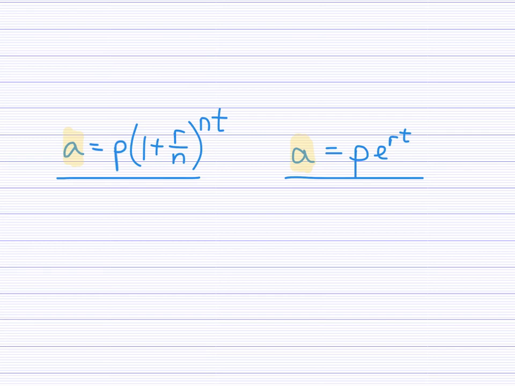You can see over here for simple interest. I said simple interest, but I meant continuous compounding. So the amount in the account at the end of the investment is the principal times E to the RT. Same thing, just a little bit different notation.